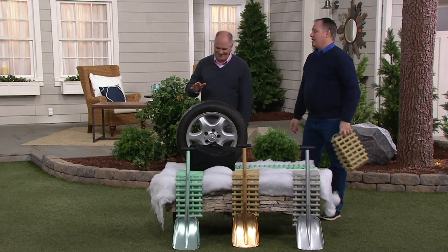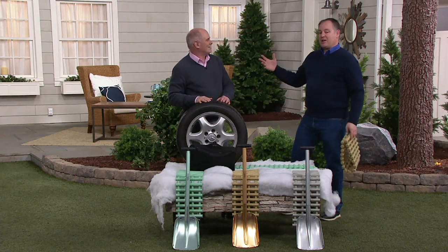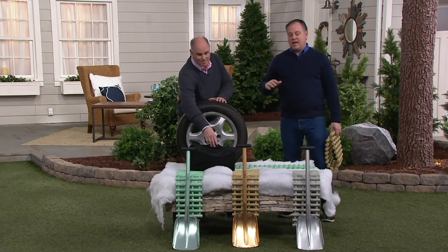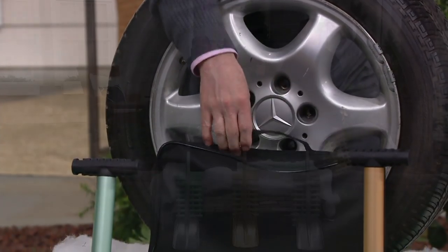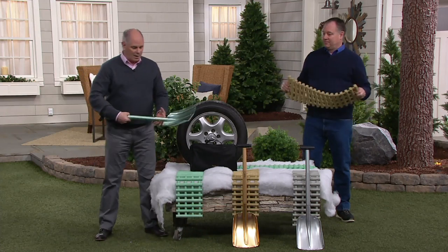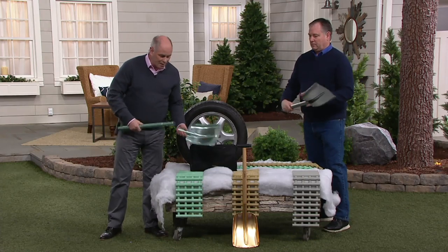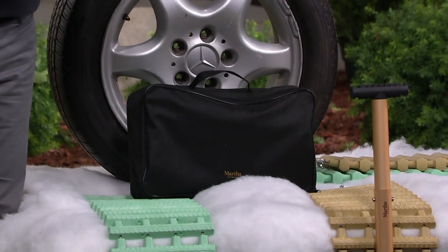We've all tried kitty litter — and it doesn't really work. The kitty litter bag always opens in the back of your vehicle and it's a mess. There's no mess with this; it curls up and goes right back into that bag. It really does work. The shovel again is awesome for digging out. Martha built a lightweight aluminum shovel that fits into a tiny little bag — all of it fits into one thing, so it's there when you need it. Most people need a shovel in their car.